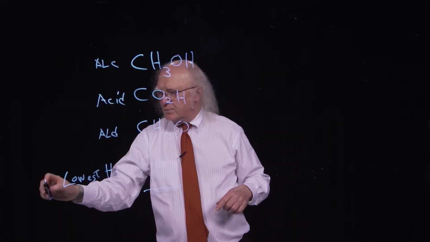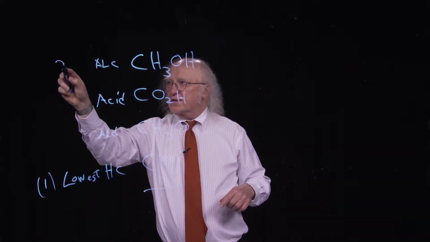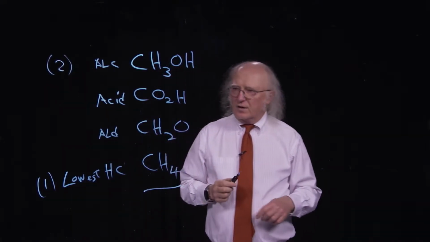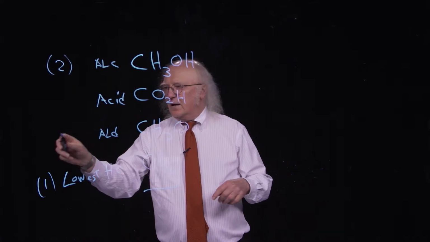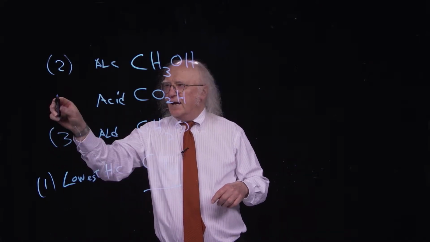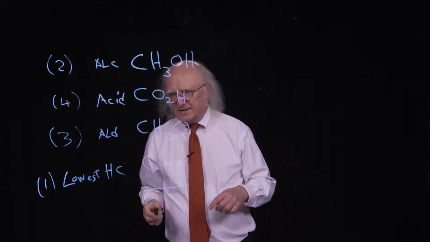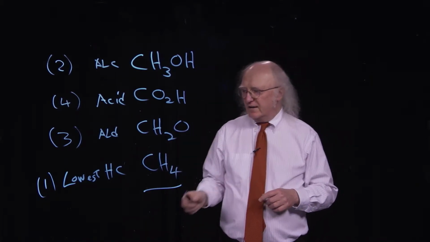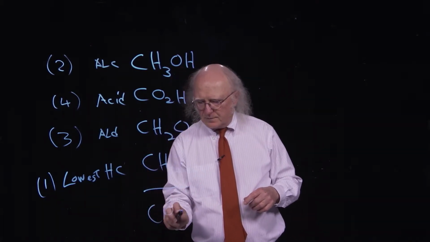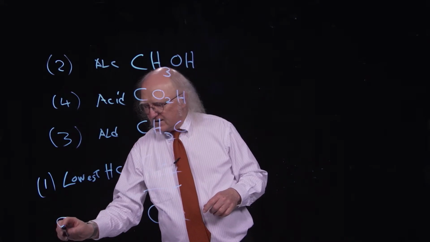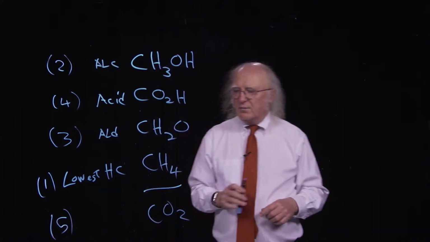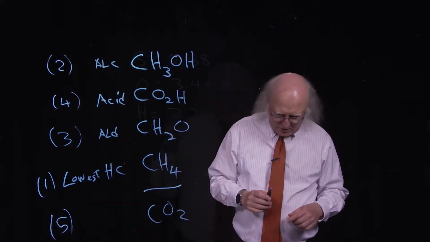Okay, so we'll call this one 1. We'll call this one 2 in terms of the lowest. The third will be the aldehyde here, and the fourth will be the acid. And if I had included carbon dioxide in there, CO2, then I would have put that actually as number 5, and it would have been the most oxidized of all of those molecules.